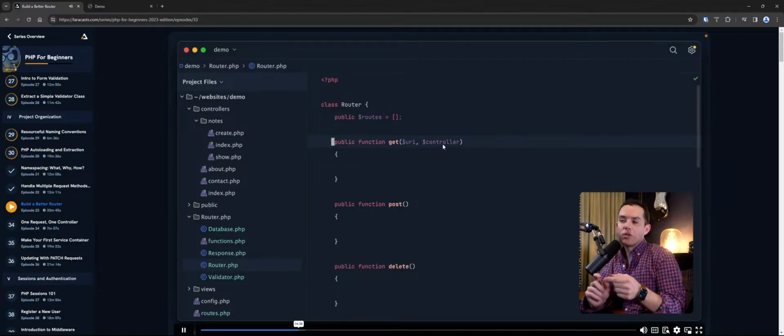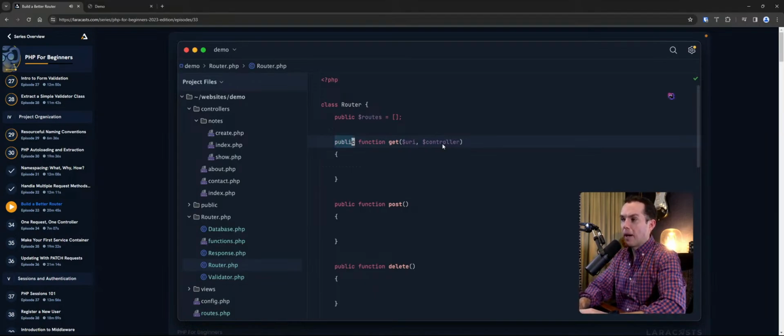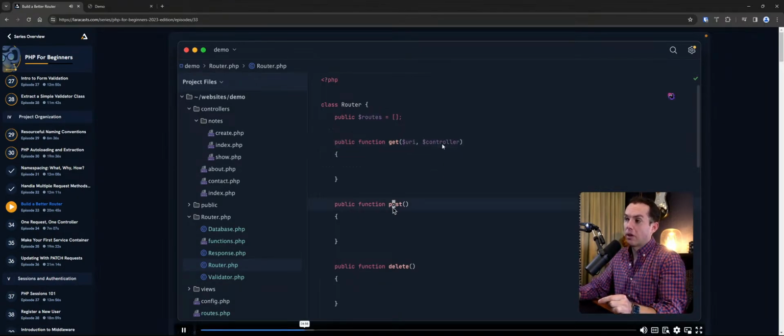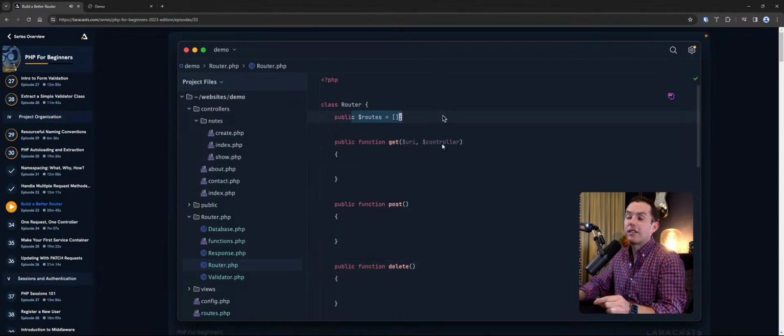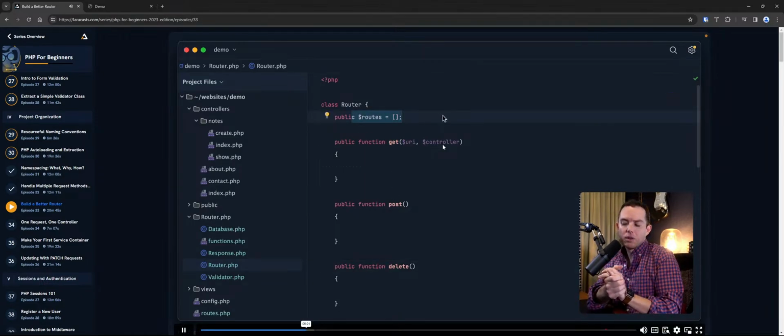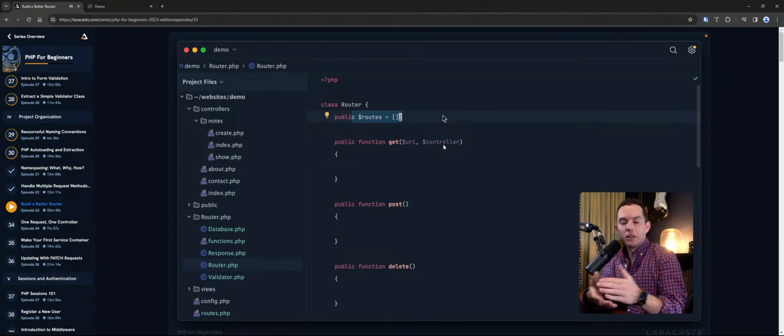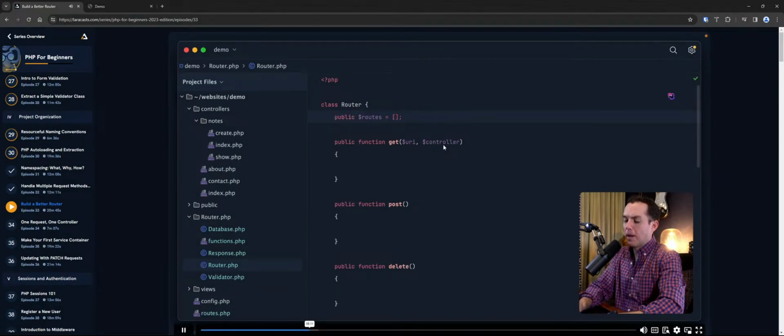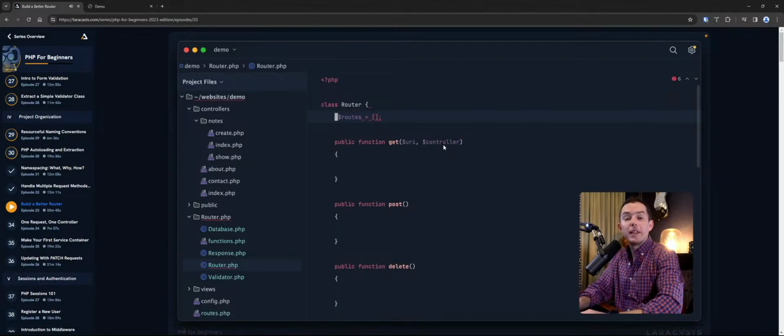But this time I will introduce a small bit of visibility. So up until this point, we've made everything public, as we talked about. And that just means the method or the property is publicly accessible outside of the class. So if you have access to the object instance, you can call this method, you can call that one, you can access this property. But as you'll find in the future, there will be situations where maybe you don't want to expose or reveal certain information or data types. So you can change that by switching public to either private or protected.